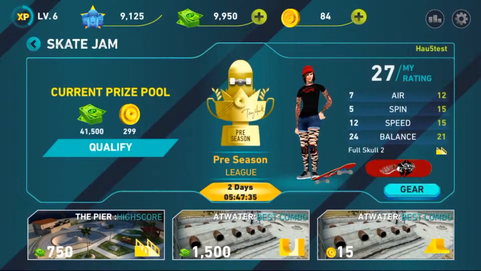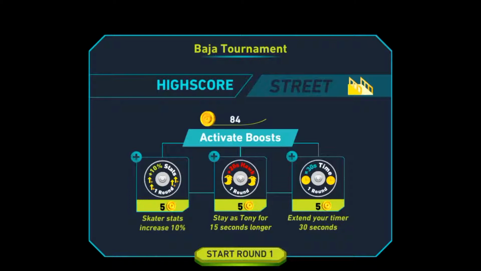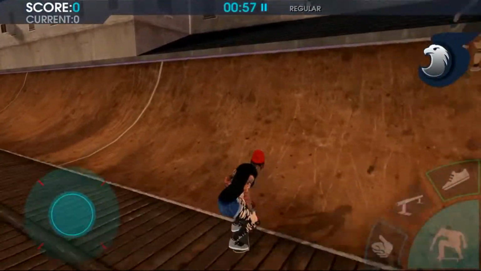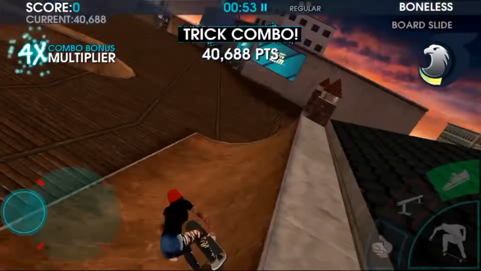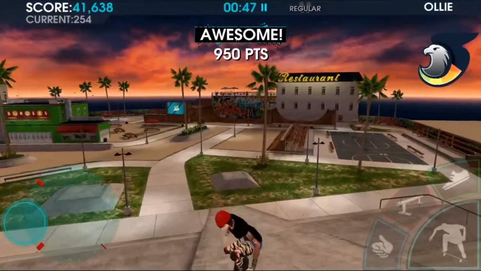So let's just go in and qualify ourselves. Basically, again, it's an online tournament, and here you can activate boosts for gold coins, which would help you out, but you definitely don't need it, because as I explained before, if you do tricks, your balancing is always resetting. So I just do one trick on the side. Oh, let's find another way. Oh no! So I'm just wasting time basically.